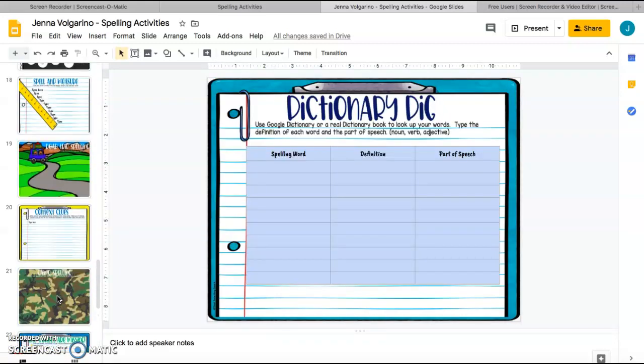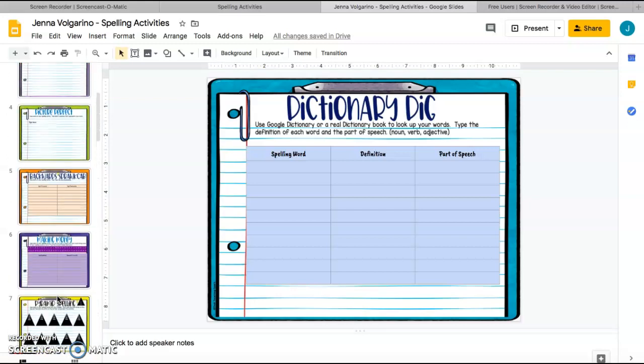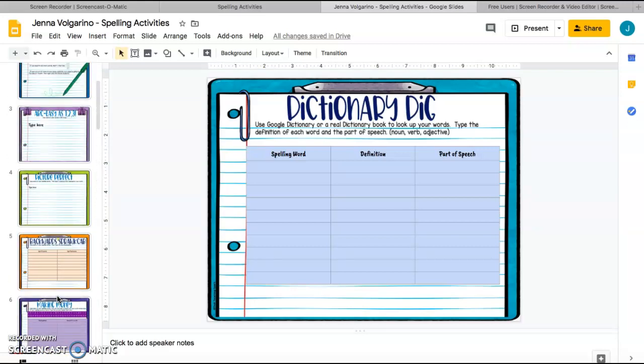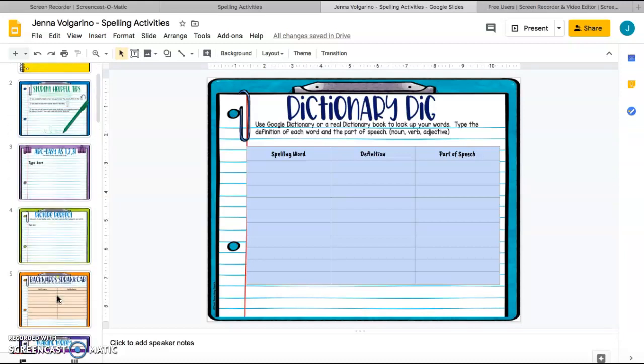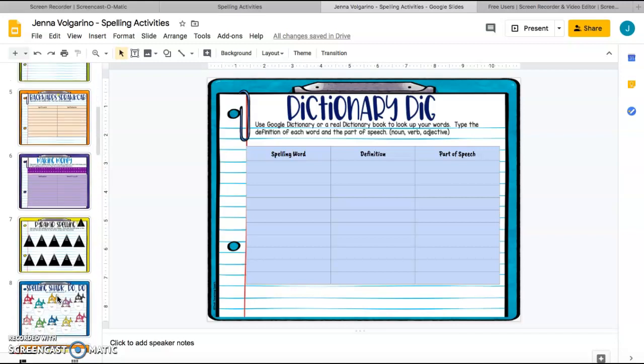So 24 different activities for you to do. You only need to choose 3. Okay, if you want to do extra, you are more than welcome to do extra. So I'm going to go ahead and pick one to do. Let's see.